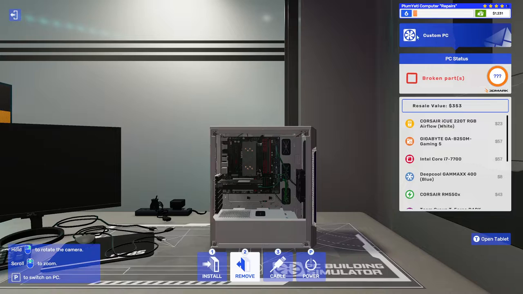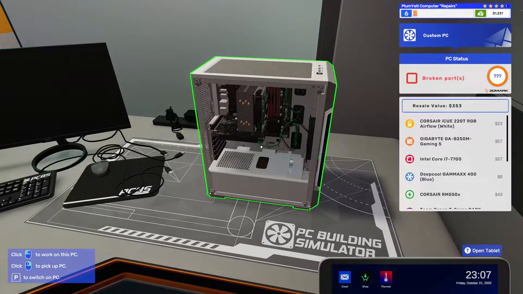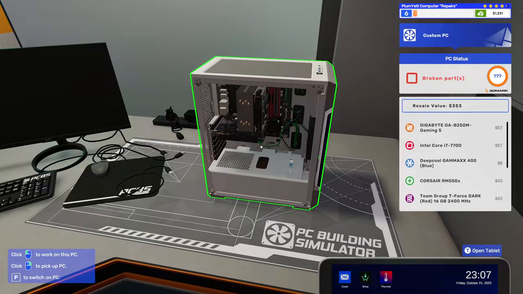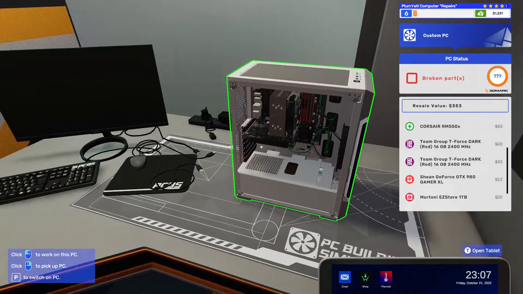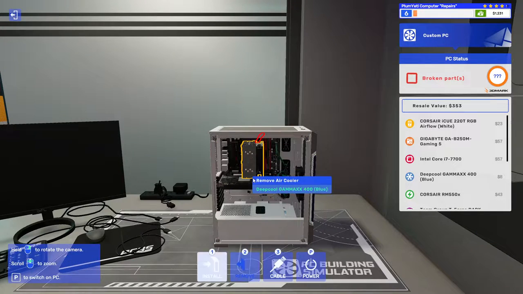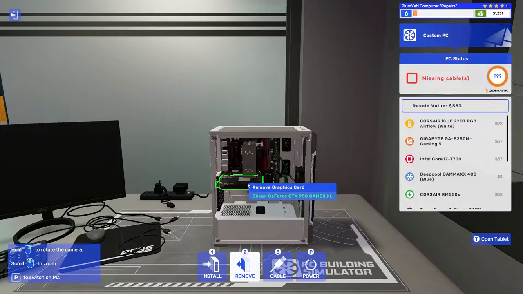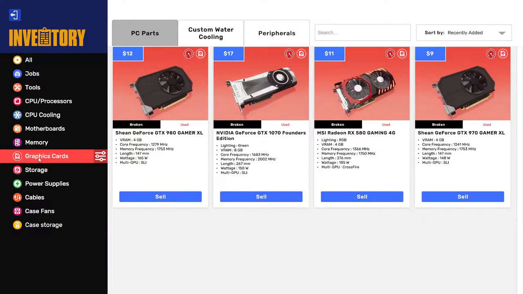PC status, like that's a PC, that's great. So basically the only way I can figure out what's broken is the 980, the video card's busted. So I have to look at the prices of the stuff and figure out what's busted. So I don't know if I have a video card laying around. Graphics cards, broken, broken, broken, broken. Everything's broken.